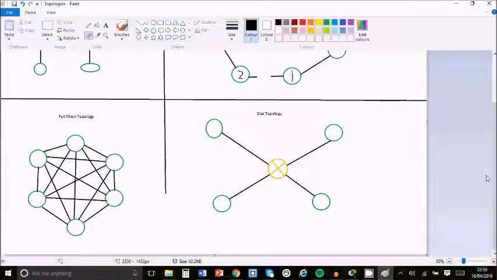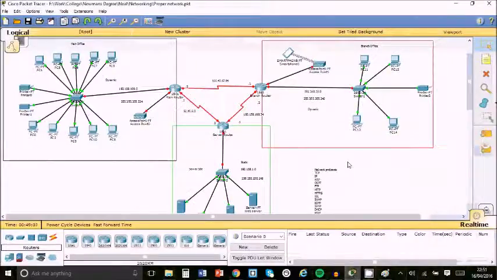The advantage of this topology is that if a device fails, then the rest of the devices are unaffected. Only the connection to that one device is lost. For example, if this connection here was lost, the rest of the network would be unaffected. Just this device down here in the bottom left would be affected and wouldn't be able to access the network. The disadvantage is that more cable is needed to connect each device individually, and the major disadvantage is if the central device goes down, then all access to the network is lost. There is no way for the devices to communicate with each other.